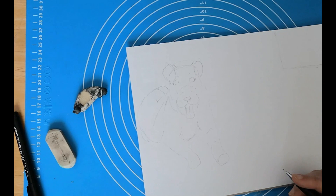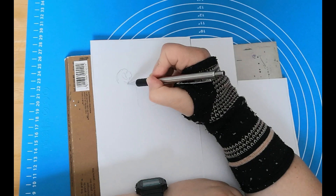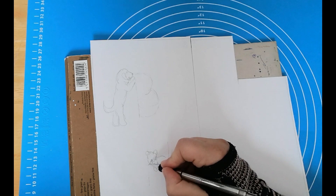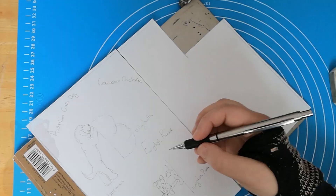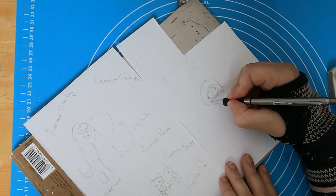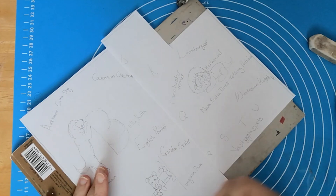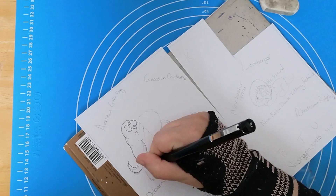My sister and I came up with a game when we were kids called the Alphabet Game. You'd pick a subject and both have to write down something for each letter of the alphabet. One of my favourite rounds was Breeds of Dog, but the rule was you wouldn't get points if you both named the same thing. As I discovered more breeds from around the world it gave me an edge. For this page I found there were dog breeds for every letter, which I never thought there were, and I decided to draw three of the breeds.